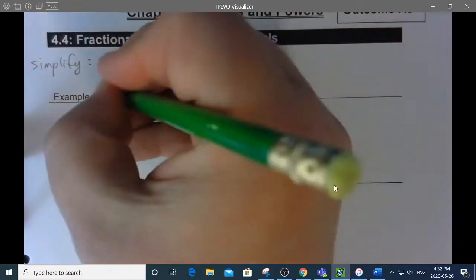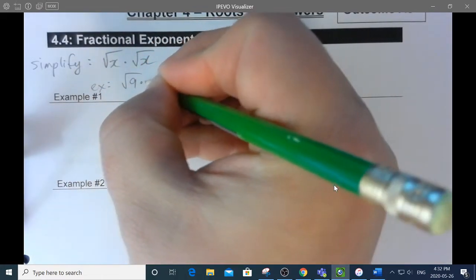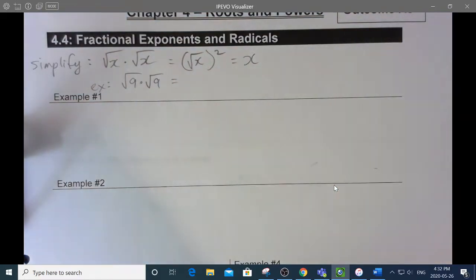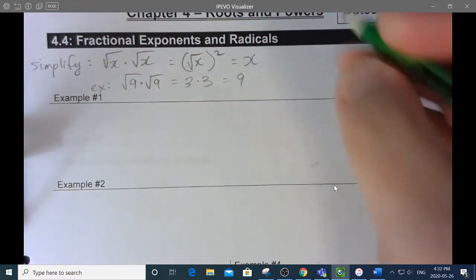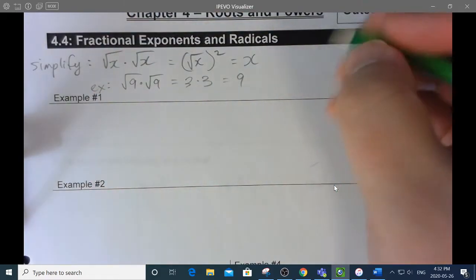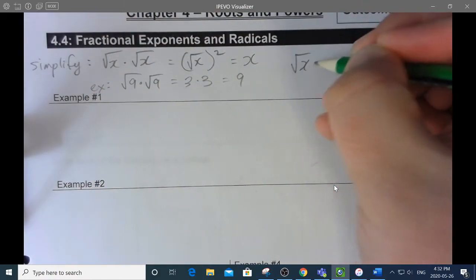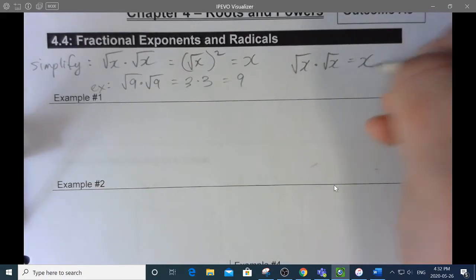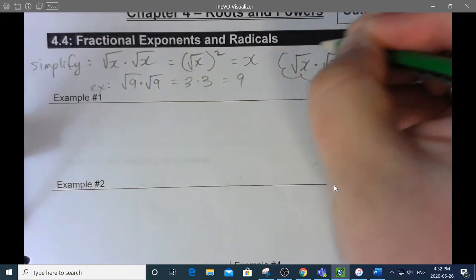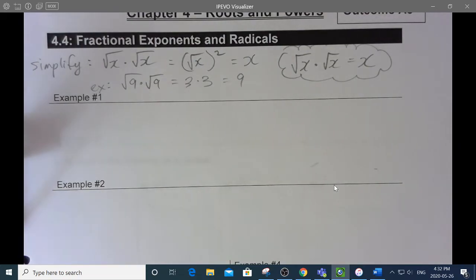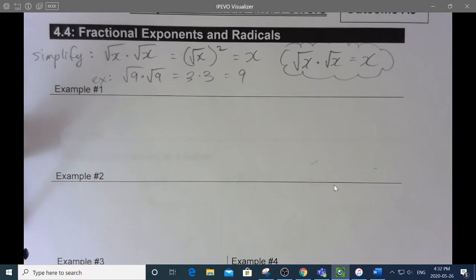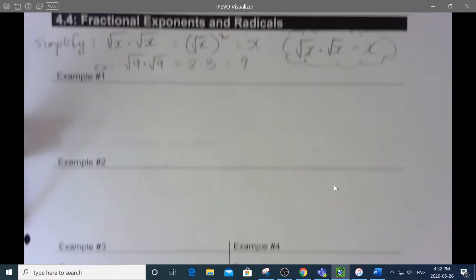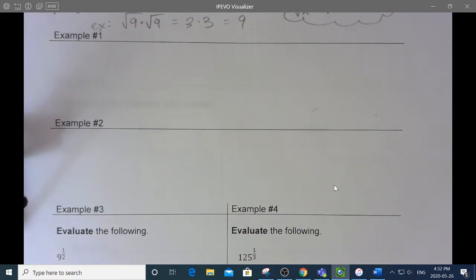Let's use an example with numbers. Pick something I know is a perfect square. How about 9? Square root of 9 times the square root of 9. Isn't that the same as saying 3 times 3, which is 9? So yes, square root of x times the square root of x is x. Root x times root x definitely equals x. That's a rule. That is a fact for any number in the universe. Even 0 would work for that rule. There's no exception for 0 on this one.